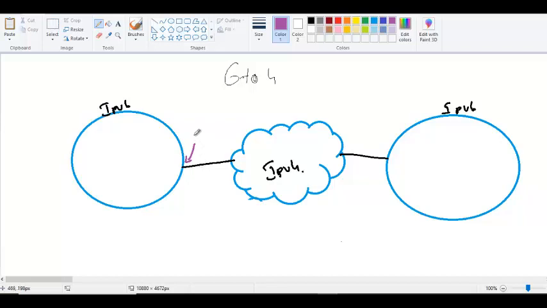Let us say the ISP gives you 1.1.1.1 in site 1. In site 2, somewhere remote, they're giving you 7.7.7.7. This is your public IP address on this edge router.